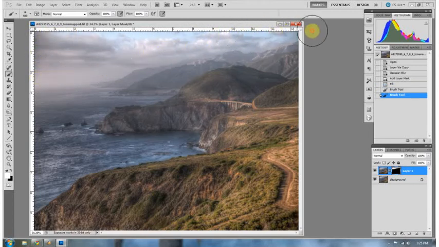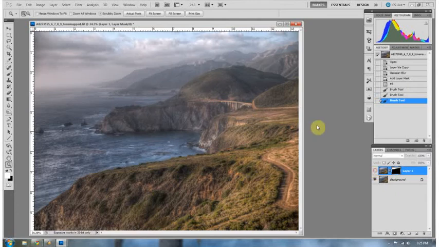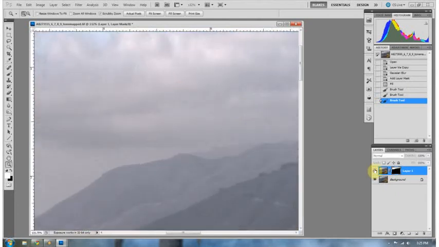Okay, so now the Gaussian blur is only affecting the sky. And we can check that by clicking on our layer, clicking off our layer, clicking on, clicking off. Look at that.